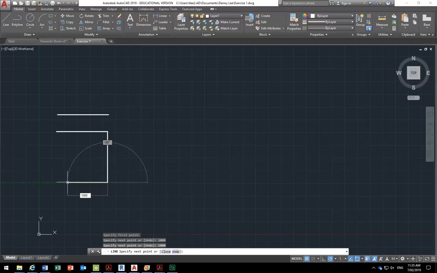Again, 1000, enter. And then to go back to the beginning, we can always move the cursor and make it snap to that angle, which is in this case 90. But I'll tell you the shortcut. You can type C and then enter to close it, and that'll just take it back to the first point. So maybe I'll just stop there and give you a chance to try that, and then we can continue on.